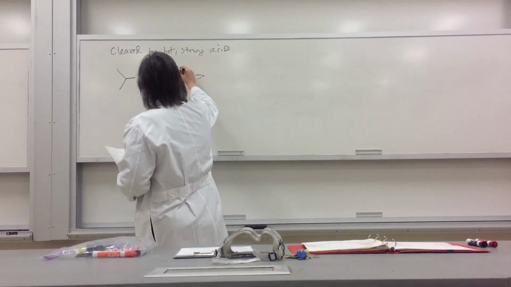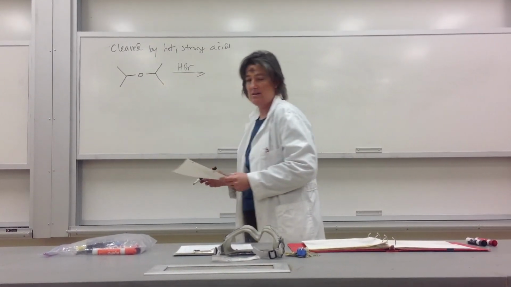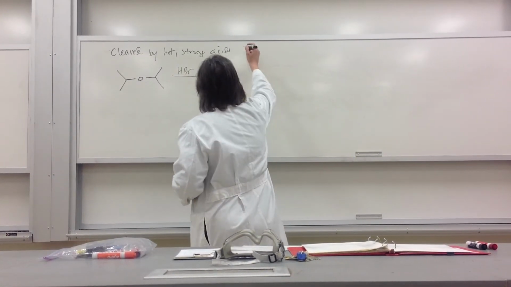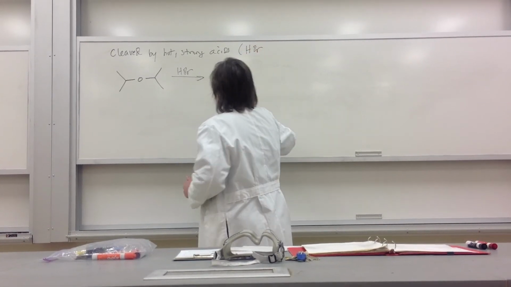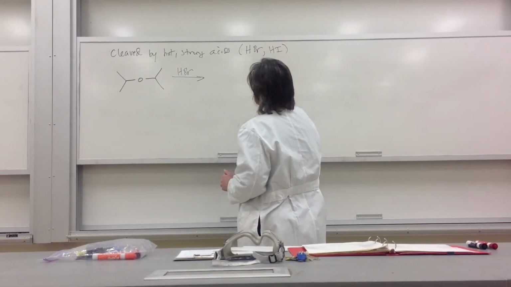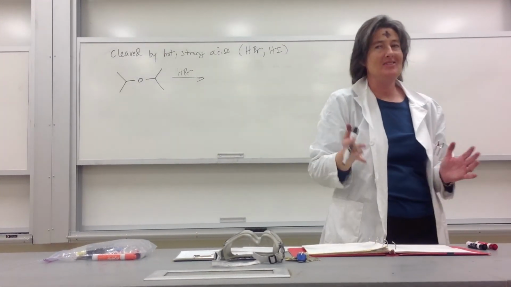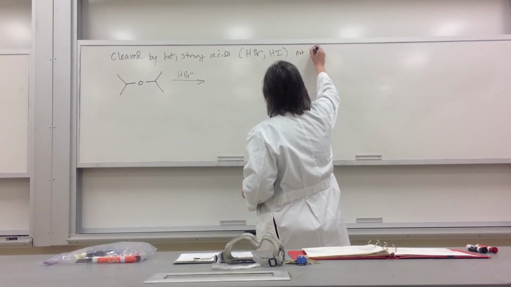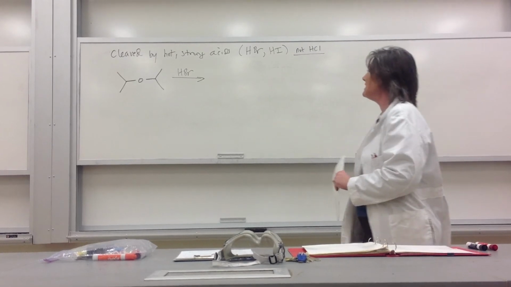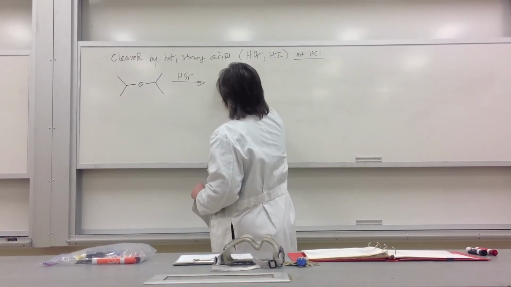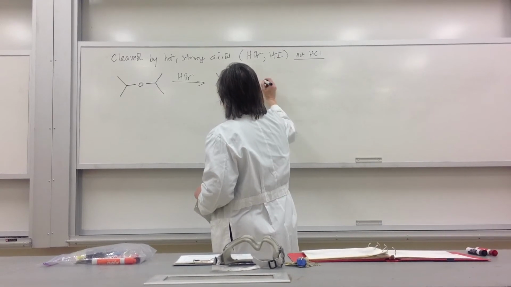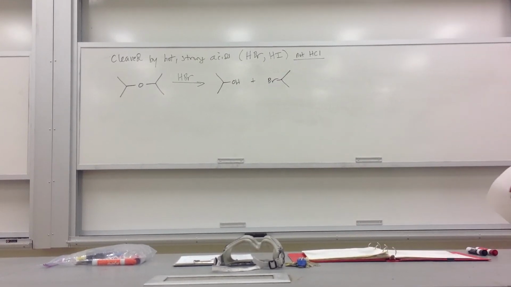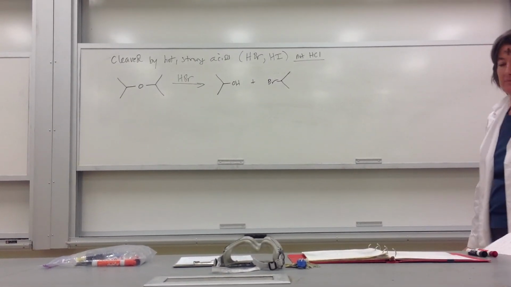And we'll cleave it with HBr. Oh, and this is limited too. It's HBr and HI that do this. So the odds of this happening to you are really not going to happen. Not HCl. And we'll talk about why that is. So we're even limiting it down even more. So I'll use HBr. And what's going to happen is I'm going to get an alcohol and a bromide. So I'm going to break the thing in half.